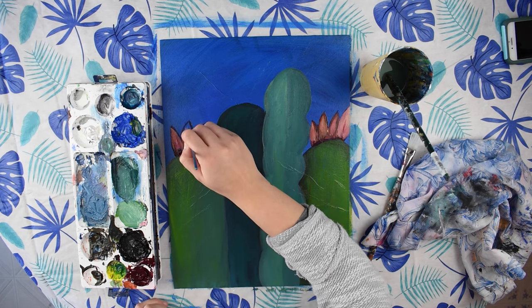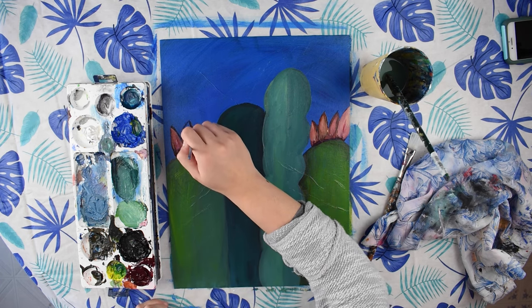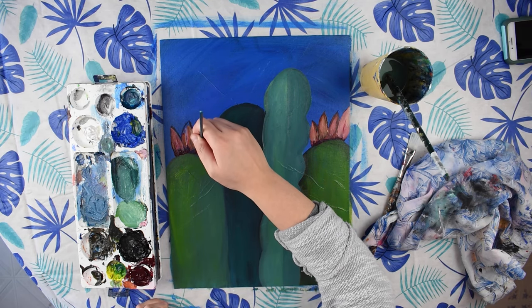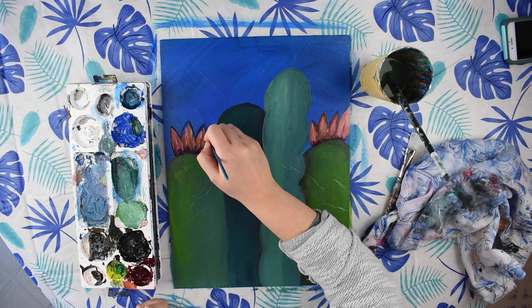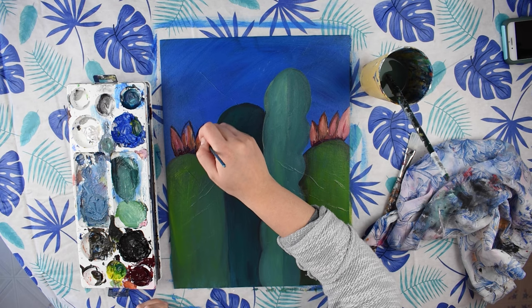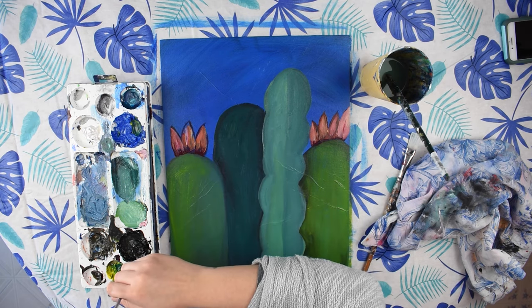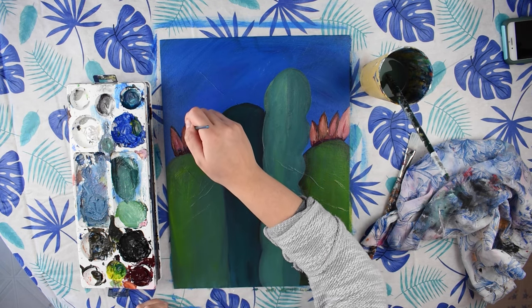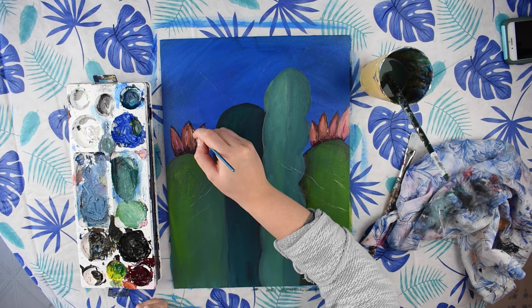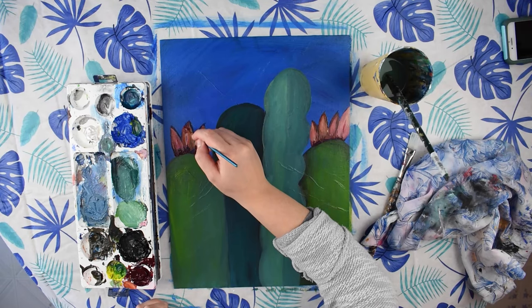Do the same with the other flower. And again, you can decide how many flowers you add. If you want to add flowers to all of them, you can go ahead and do that. So I'm just going to get the color down and then I'm going to let it dry for a little bit so that we can do our second coat.